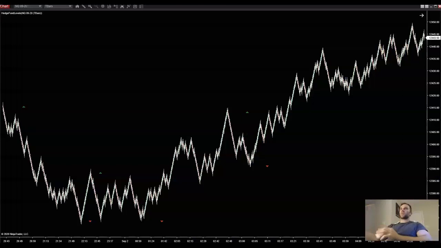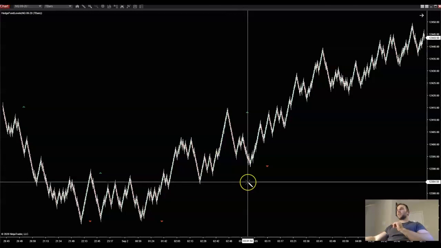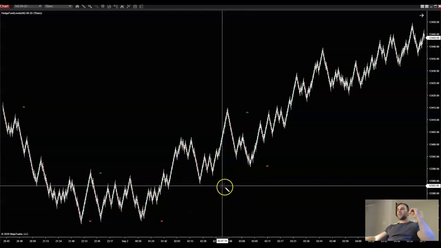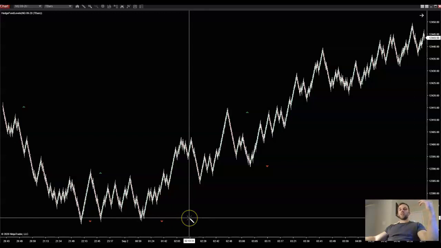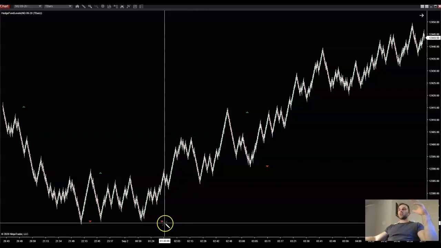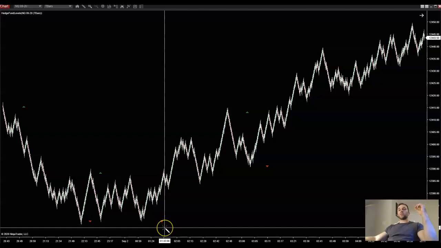What we've got pulled up on the screen for you now is the hedge fund levels on the NQ, which is what I'm trading, that's what I took my entries on today. What I'm going to demonstrate for you guys is the move that I made today and how I went about taking the entry, which was looking for shorts. With shorts, what you want to do is look for rising reds, and then see a level that gets broken within the rising red.